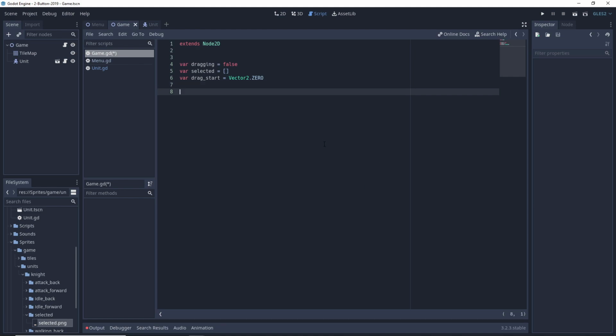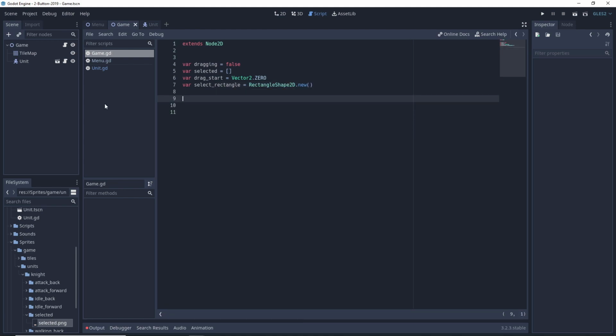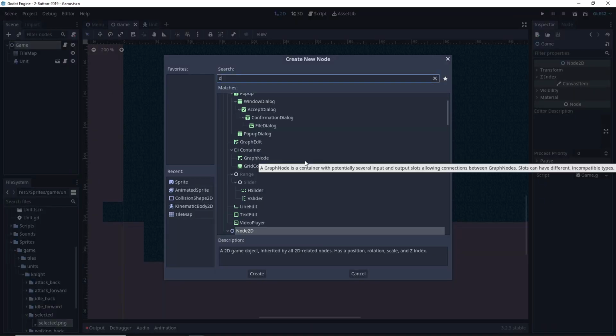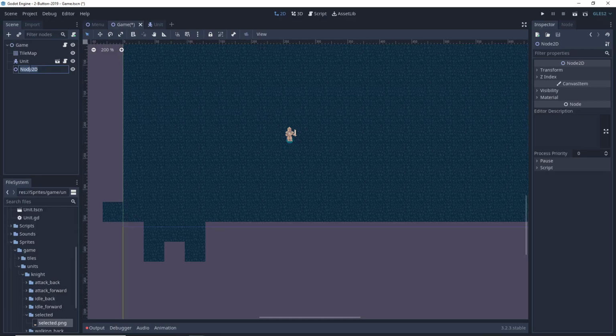So when we're dragging a rectangle to select the units, this is where we'll be saving the first point of the drag, and we don't need to save the second one because we have it. And we'll have a rectangle shape 2D. And another thing that we'll need is just a node 2D over here.